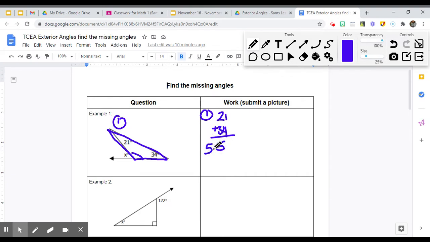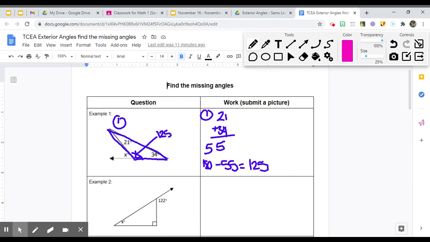We get 55. Then let's remember that there are 180 degrees within that triangle, the blue picture there that I drew. So we're going to do 180 minus 55. Again, we know that there is 180 degrees within the triangle, and we are going to subtract 55 from that. When we do so, we get 125. So that gives us this piece. That angle right there would be 125. But I still didn't find x though.